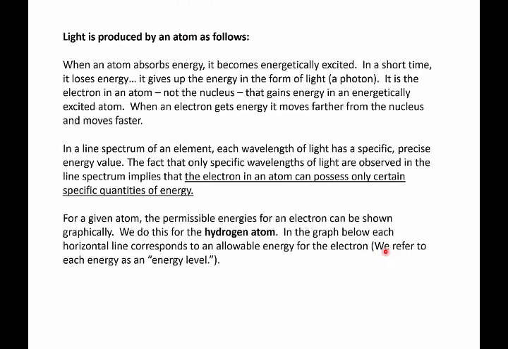Let's now explain what happens when an energized atom emits light. When an atom absorbs energy, either from an electrical source or by heating to a high temperature, we say that it becomes energetically excited. Now, it will not remain in the energetically excited state for very long. After a short lapse of time, it will release all or a portion of its energy, and will do this in the form of a light photon. Now, it's important to understand what happens when an atom absorbs energy. When energy is added to an atom, it's the electron of the atom that gains the energy, not the nucleus.